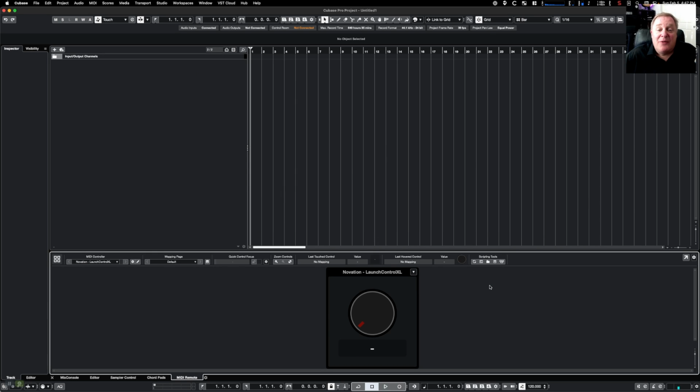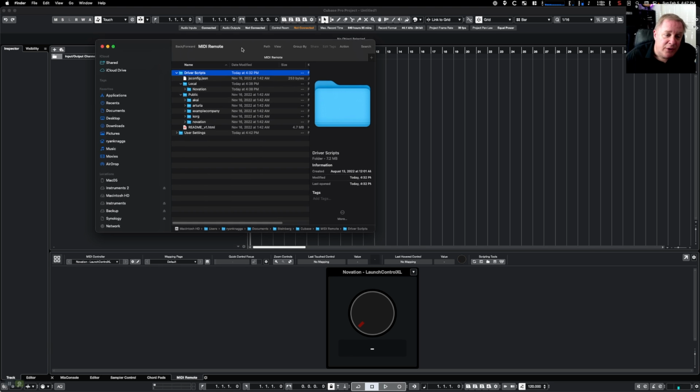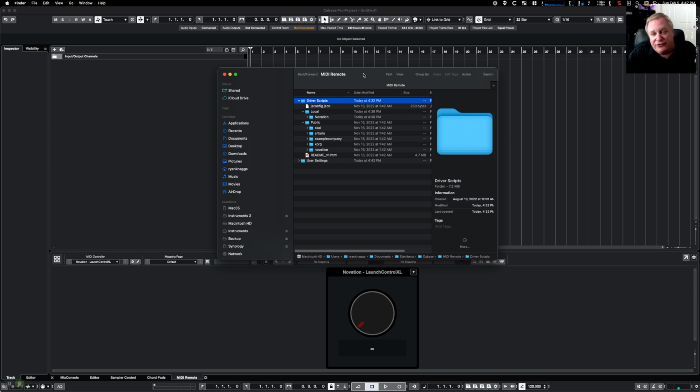The next icon we're going to talk about is where the driver scripts are located. These are the scripts that you're going to write to make Cubase behave the way you want it to behave, with custom scripts of your own. To get to it, they made it easy. Steinberg put a nice little icon right here, and it's a folder-looking icon. You give it a click. It opens up a window, either on Macintosh or Windows, and in there are the scripts.